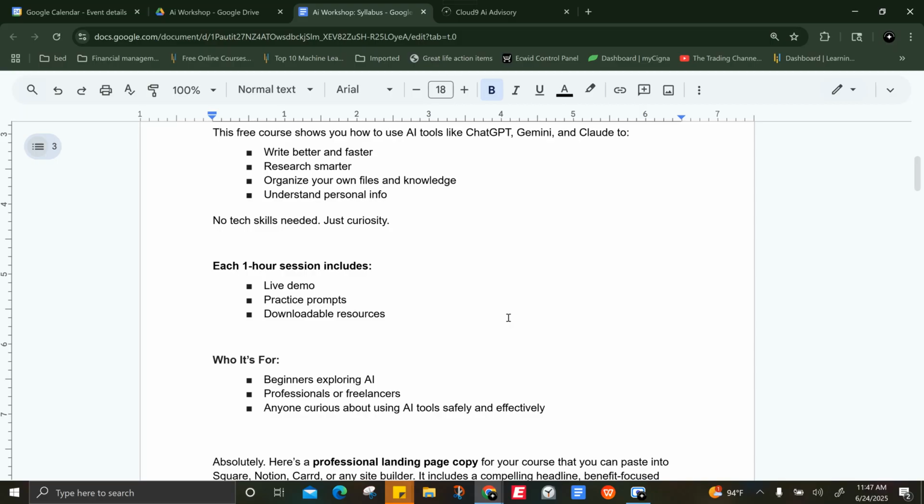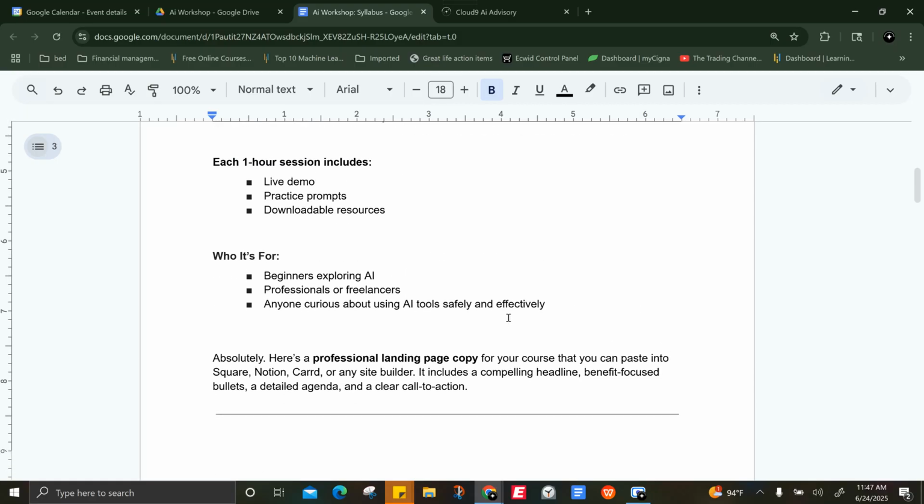So that's things like how you can better understand your medical exam test, or if you want to understand your financial situation better, you can use AI to do that. Your own particular situation, not just the general information. And you don't need tech skills besides the fact that you actually need a computer or a phone because that's what you use it with for the AI. But you don't need to know how to code or how to be technical at all to understand how to get started with writing.